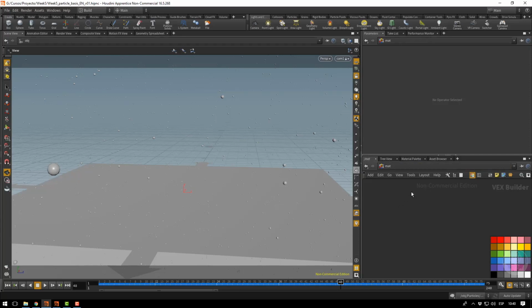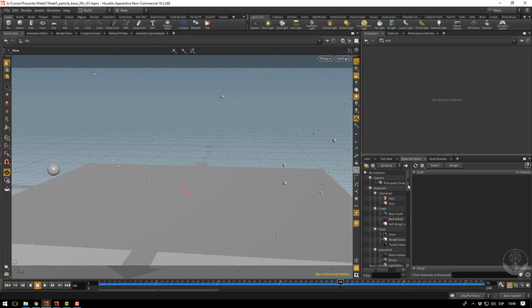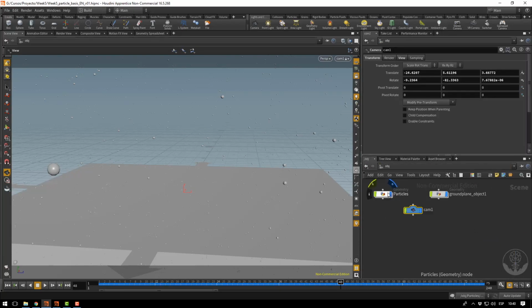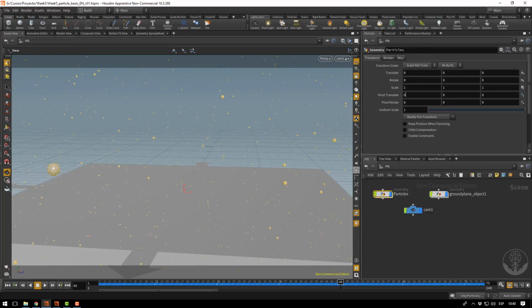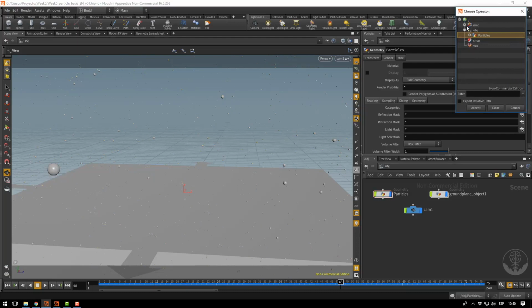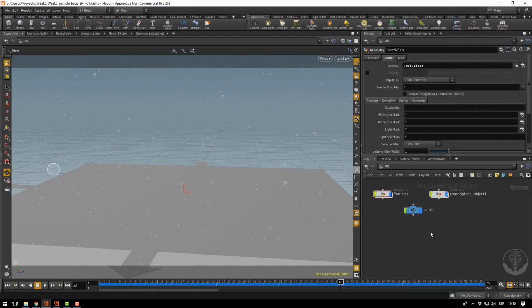It's the same shader of the drop that we made the previous week. So let's add a glass shader, or you can build your own, it's the same. And I want these drops to have that shader. Let's get that connected. Okay, that's working.